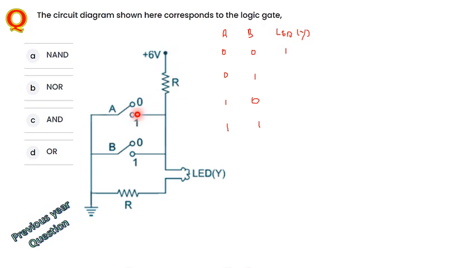In the second case, this is 0 and this is 1. Whenever it has been closed, compared to the LED, this is like a short circuit, there is no flow of current through it. The current will be moving from here and passing towards here, so there is no glow of light in this case. So what I am going to mention here is, there is no glow of light, that is switch off condition, I mention it as 0.